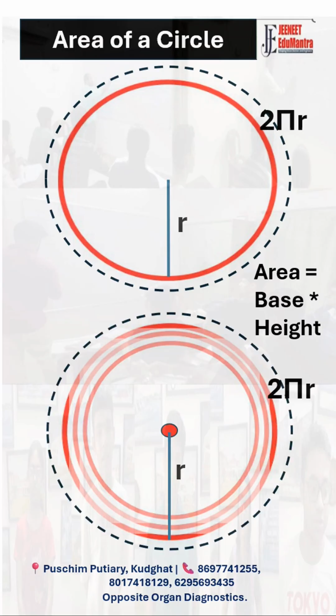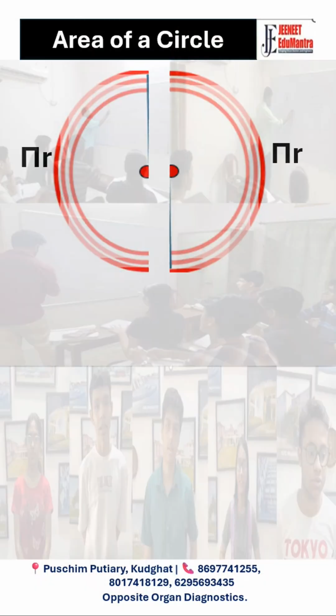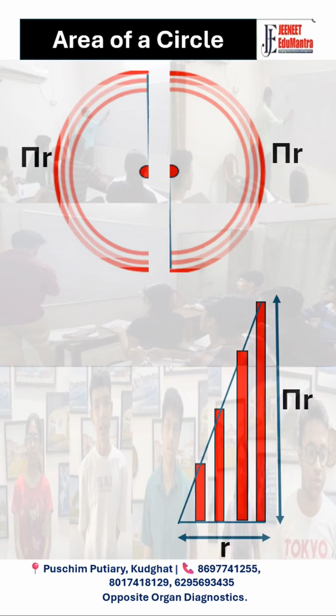And let's do one more trick. Let's cut the circle into two equal pieces across the center and separate them out. Take the semicircular segment on the right, separate out each of the coils, straighten them, and then stack them on the ground beside each other. The length of the largest coil will be equal to half of the circumference, which is pi r, and the smallest coil will be close to zero or tending to zero. That's nice. So we now have a right angle triangle on the right.